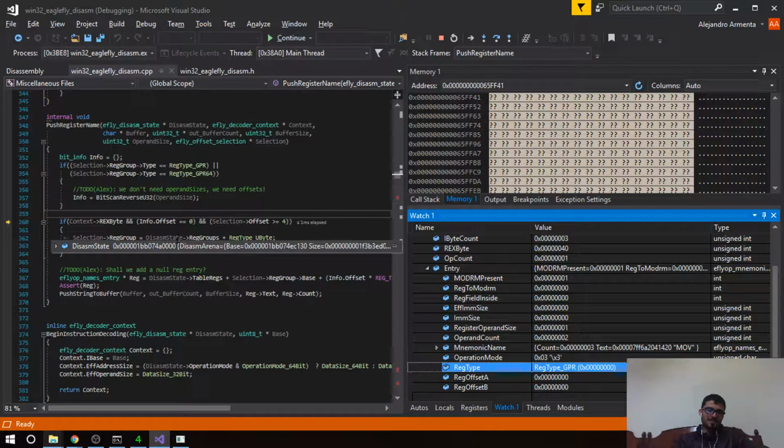Because it was making the assumption that the rect type was passed correctly.